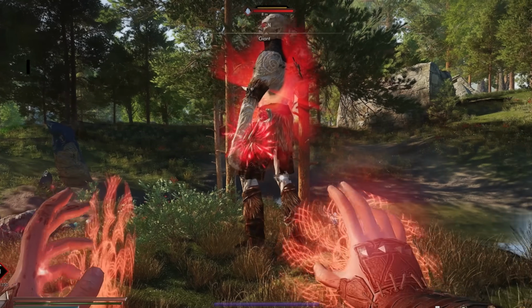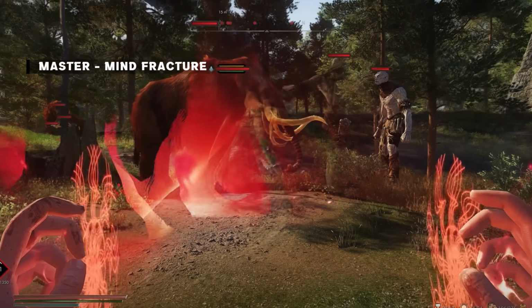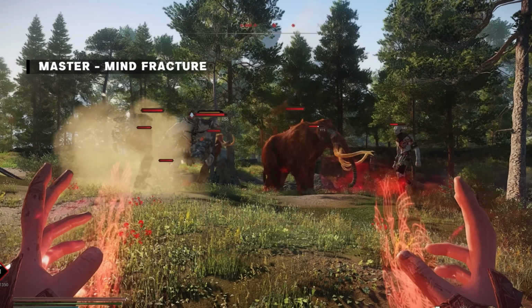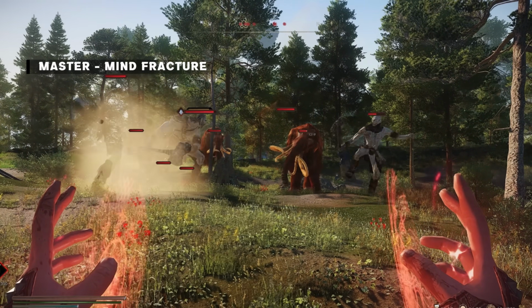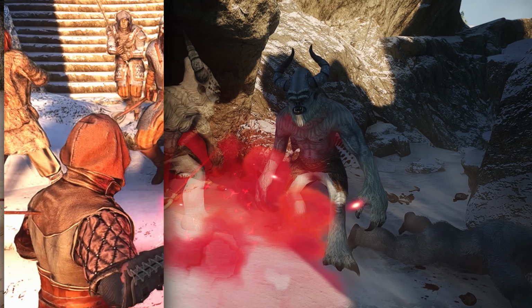The stronger version of Mirage lets you create a copy of enemies in a shadow form that actually can damage them instead of it just being a full-on illusion. I guess because you fully break their minds so they believe that they are taking the damage. And as you can see, you can cast multiple at the same time.